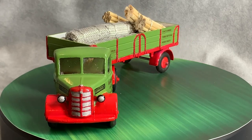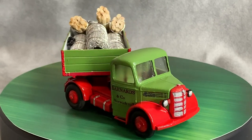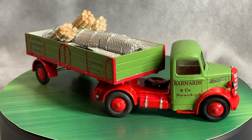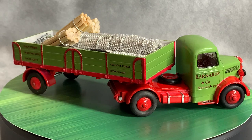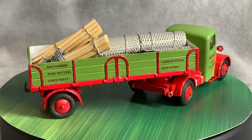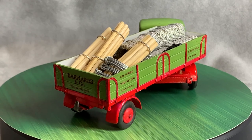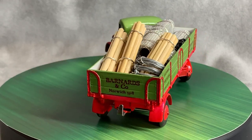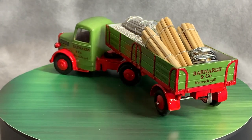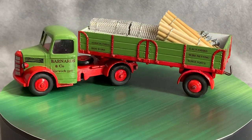And here she is with her miniature load of wire netting, fence posts, and bits of cable. So what have we done with this one? Stripped it apart, stripped the paint, re-coated it with this red and green variant, made some little miniature rolls of wire netting and fence posts and wire to go on the back as a load, fitted a tow hook which was missing, and put some glass in the cab because I just think it sets it off that little bit. I think it looks pretty nice — I'm sure if he was around, Happy Arthur would be quite pleased to see it.